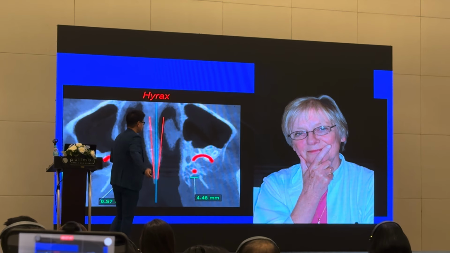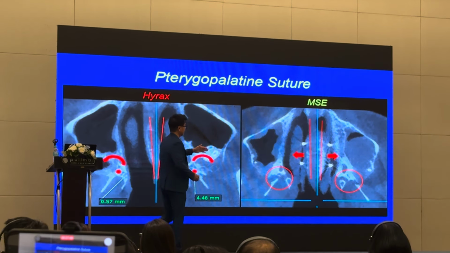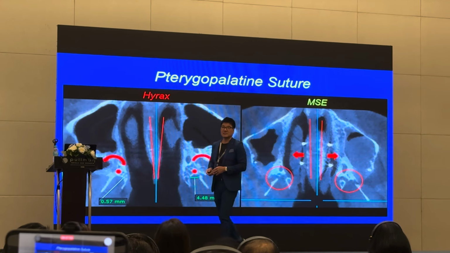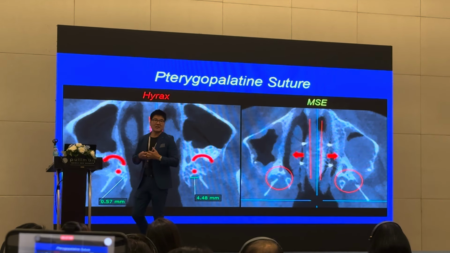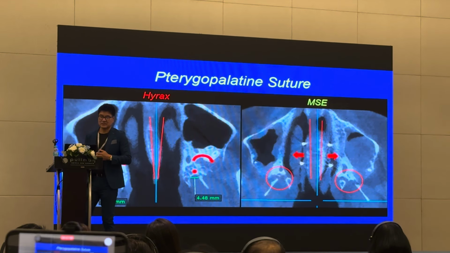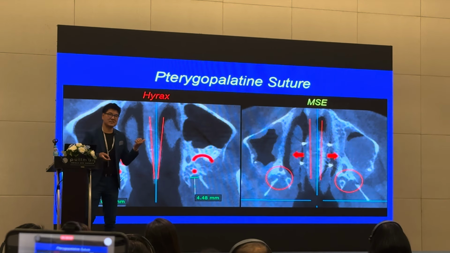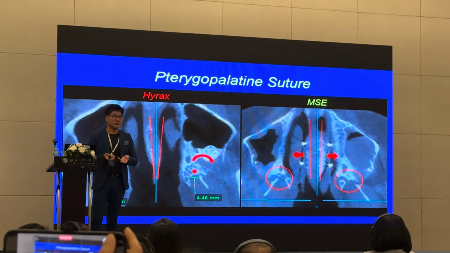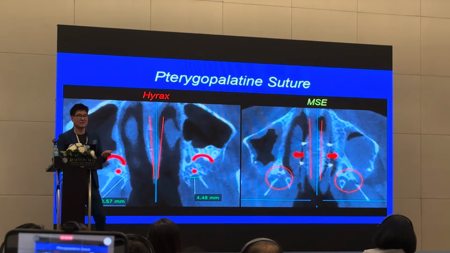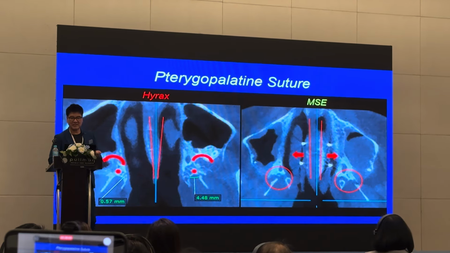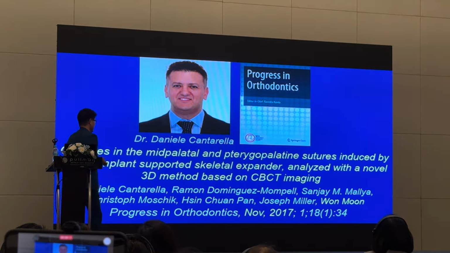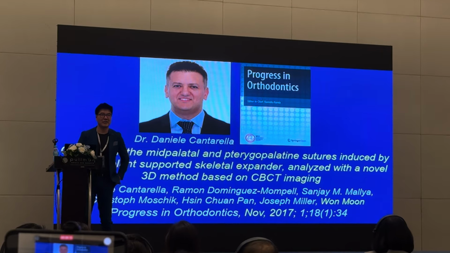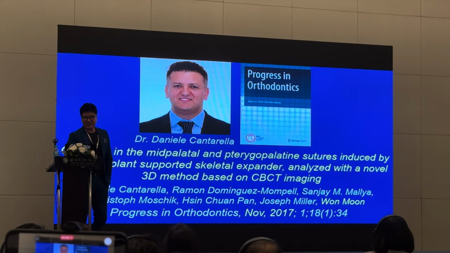However, with the resistant movement system, with MSC, and promoting a posterior force vector, we're able to disarticulate the heavily interlocked Pterygopalatine suture. So this is the first time we actually illustrated the Pterygopalatine suture is not fused in mature patients. And you could split non-surgically. So this paper was one of the landmark papers we have. We get a lot of citations on this one.